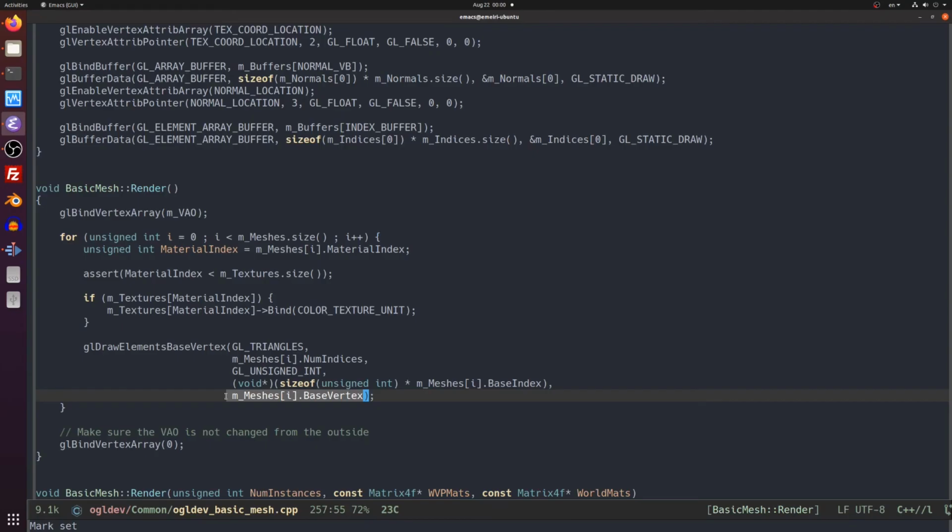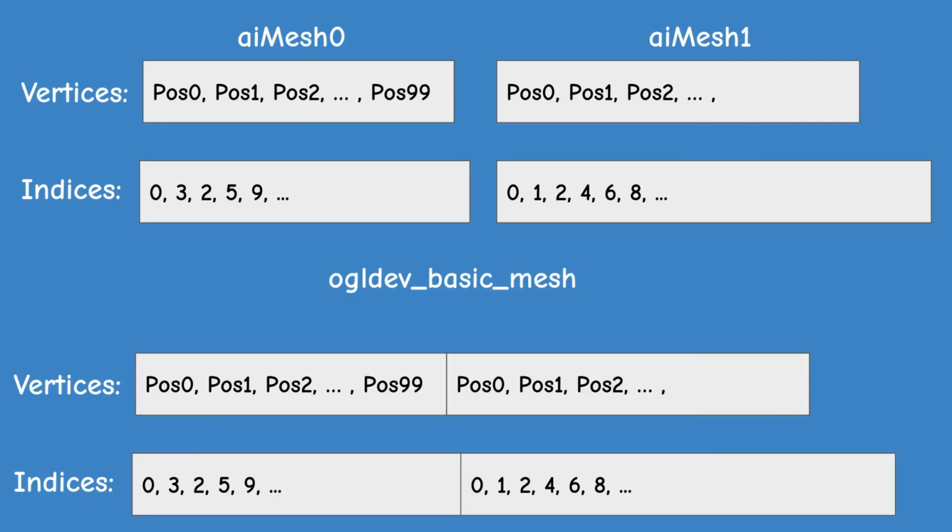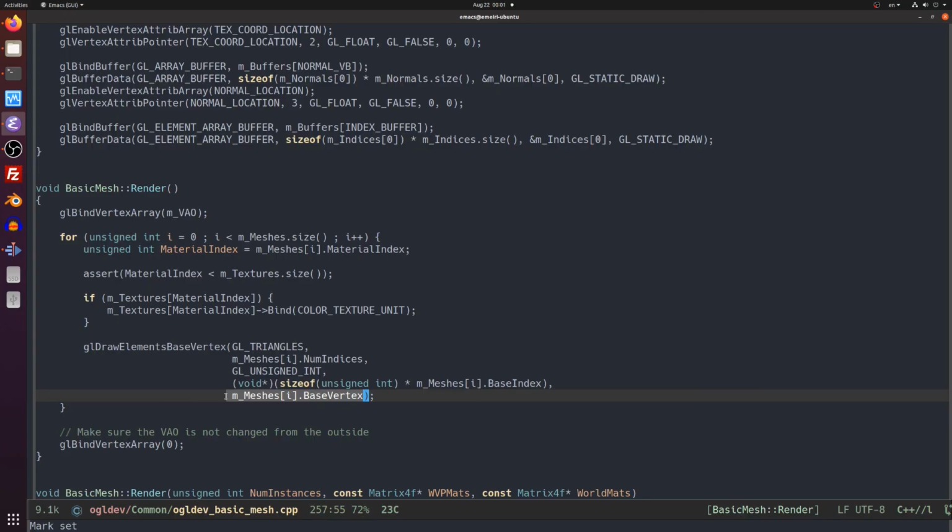One solution would be to adjust each index based on the starting position of the mesh in our single buffer. A more simple solution is to use this last parameter here as a base vertex. This number will be added to each index so that it will match the offset inside our buffer. For example, let's say that we have 2 aiMeshes. The indices of both meshes start at 0, but each mesh obviously refers to its own set of vertices. We stack up the 2 vertex groups one after the other, and let's say that the size of the first group is 100. So the base vertex for the second group will be calculated as 100. When we render the second group, we will pass in 100 in this last parameter, so that index 0 will become 100, index 1 will become 101, and etc.